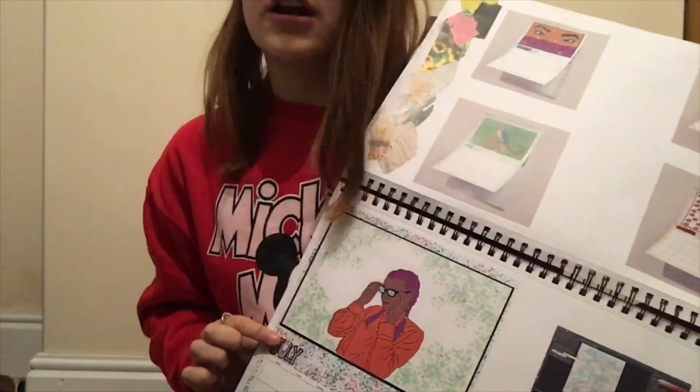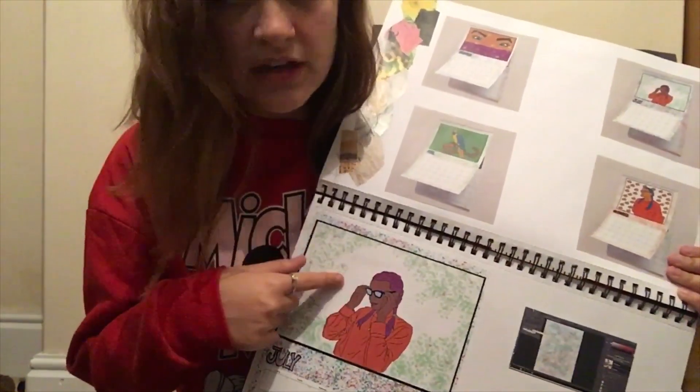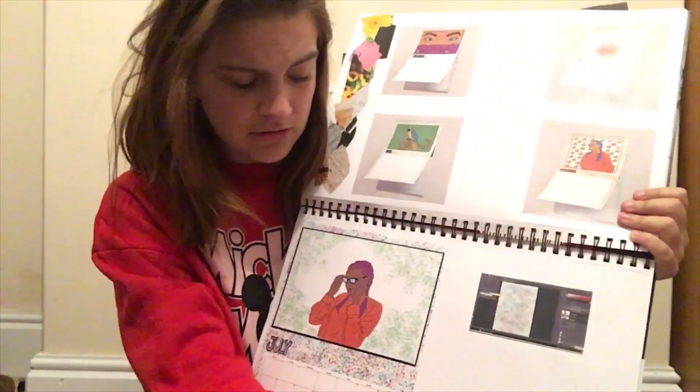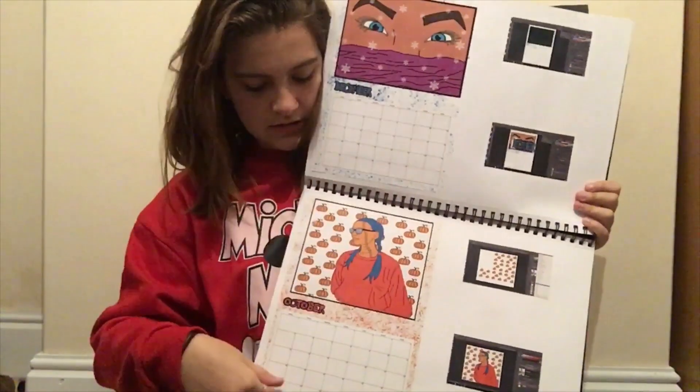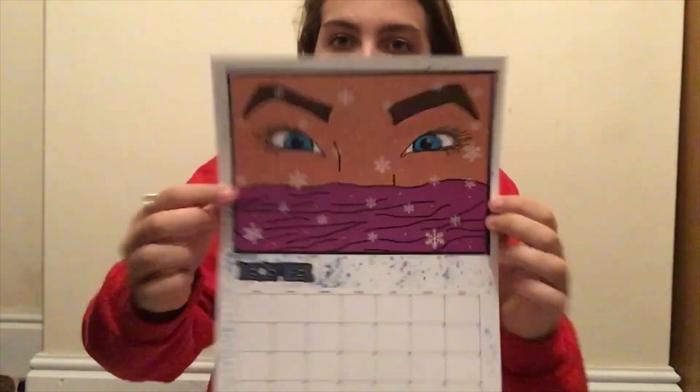This one was for July — I changed one of the months, apparently, I didn't even realize until now. There are all leaves, once again using a tool on Photoshop, and I added little roses that I drew myself. There were loads of them. I printed all four out on photo paper — you'll probably get the chance to do that if you're a graphics student. There's the eyes with the scarf, then October with pumpkins all in orange, April with the parrot for summer, and July with all the flowers.